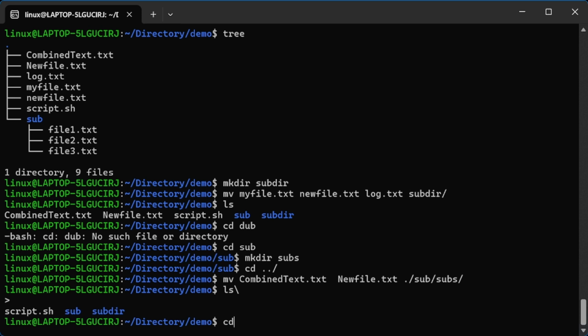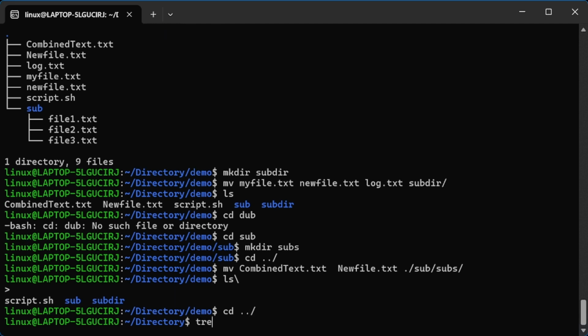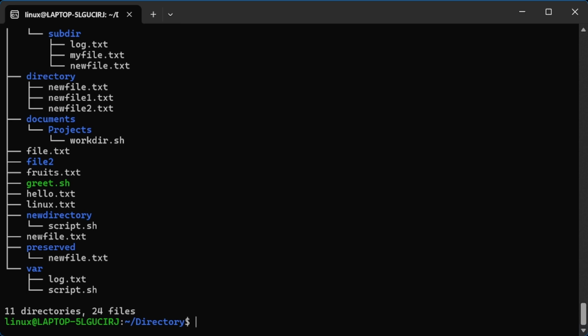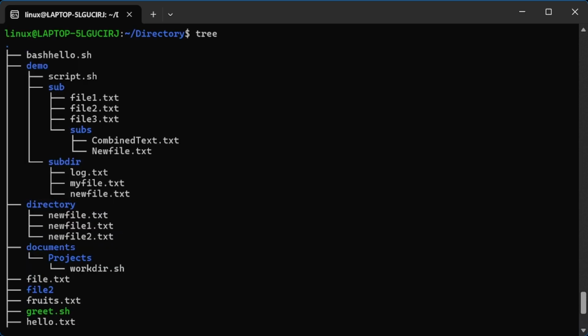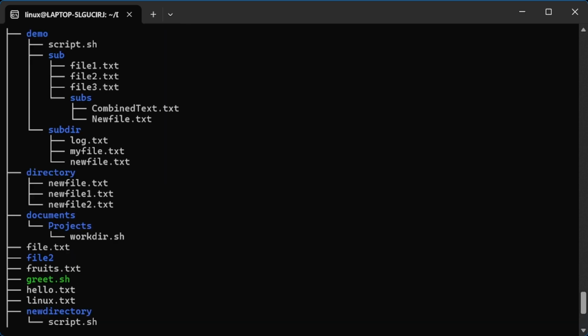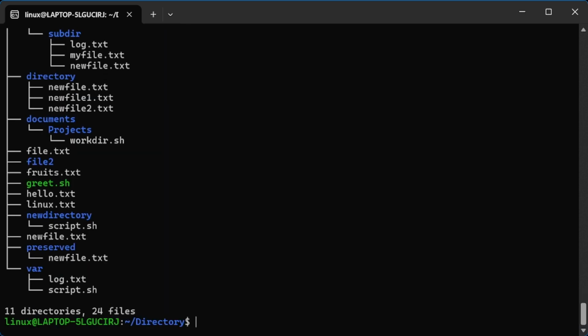Now if you go back a level up to your present working directory and try tree, you can see there is a huge structure available to you. And when you use du, you can also specify the depth of the directory structure. So let's say I type du and only showcase the directory structure till depth 1.